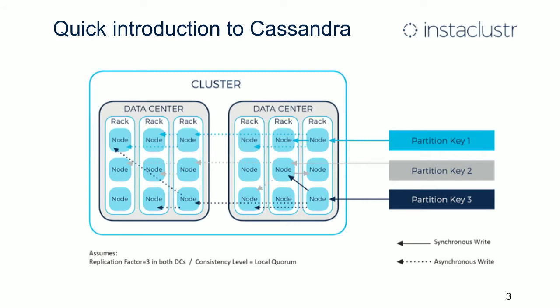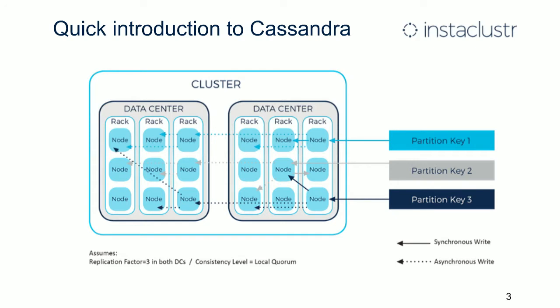Then the last couple of bits of terminology that I wanted to talk about were, first of all, replication factor and replication strategy. The replication strategy and factor are set as part of the schema when you create a keyspace, but apply to tables in Cassandra. They determine how many replicas of data Cassandra will store when you write data into a Cassandra cluster. So a fairly typical scenario is a replication factor of 3 per data center.